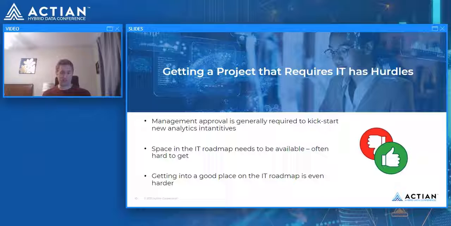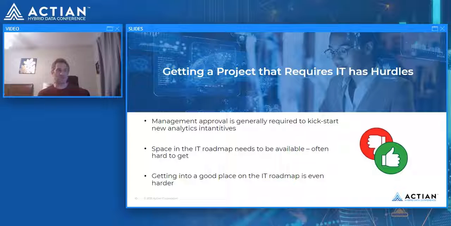But before we get down to that, once you get through your general business approval, you go through the IT prioritization exercise and get onto the IT roadmap. That could pose issues with getting started with your project quickly, because these things tend to be done at different cadences. It can be done once a year, it can be done twice a year.